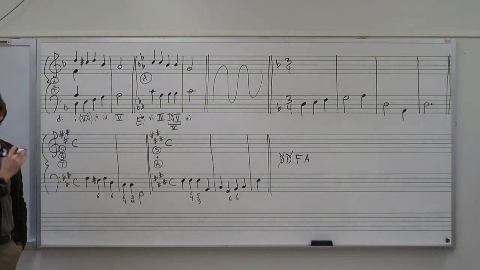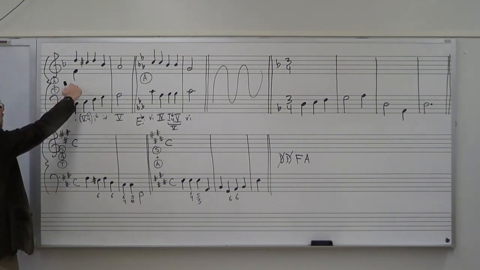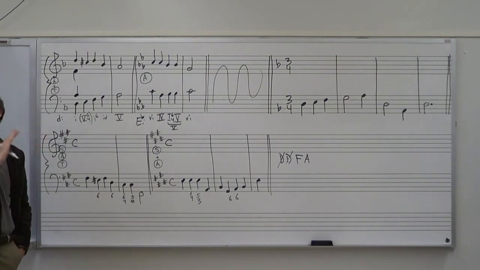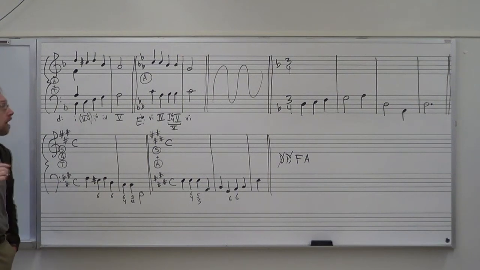Once I do that, that's an option. I could do something different and have it be correct. I could put the F down here, I could put the A up there. But once I do this, there are no options when I go to this 6-4 chord, because I can only move by step or common tone. There is no other option.